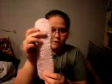This one, I don't know how it did, but it kind of faded there for some reason. And this was material that I had left over from a quilt that I made. It was the backing of a quilt. It was green flannel backed. And then this one used to be a pillowcase. This one was just a material that I had, and I think it was a pillowcase as well. And then this one was a shirt. So, you can use all kinds of materials and all kinds of things for your material.